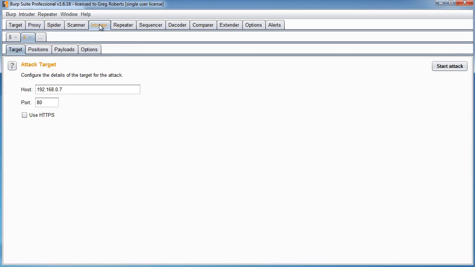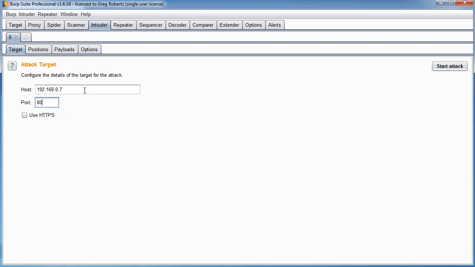Now go in your Intruder tab, and you're going to see this tab by default. This is just the one it gives you. So you can click out of that, and we see that we now have the information, and it filled some of it in already for us. This is the host. In other words, this is the server IP address, and this is the port that we're trying to attack. So pretty cool.